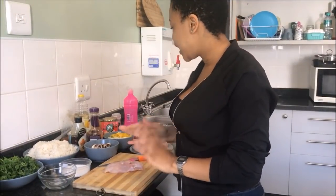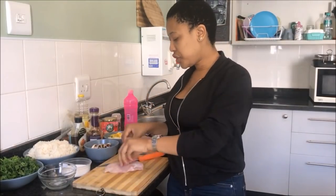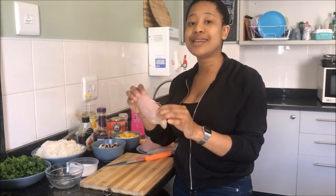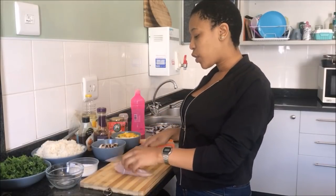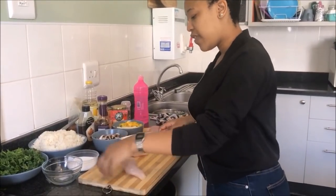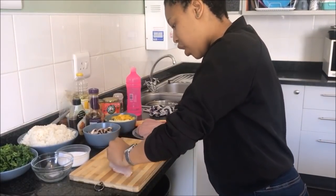Okay guys, so we're in the kitchen now, and to get started with our spinach rice and honey mustard chicken, we're gonna start with the chicken. What I want to show you guys is a hack on how to cut a chicken breast, because chicken breasts are very thick. You do not need to eat the entire thing. Relax. So what I do is, there's usually a flap over here, I just remove that and cut it off, and then I take my breast, I flatten it, and then I cut it in half.